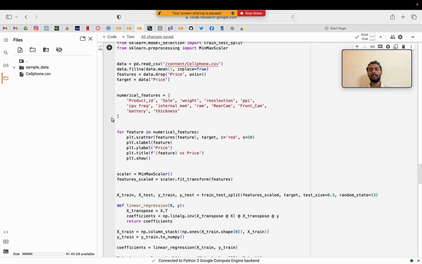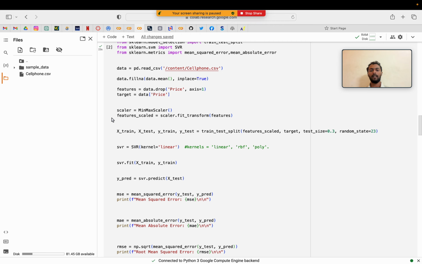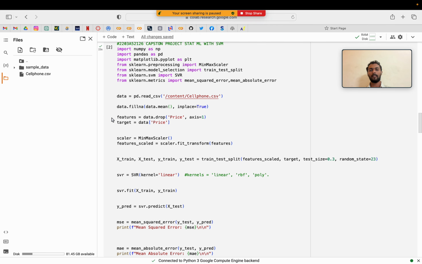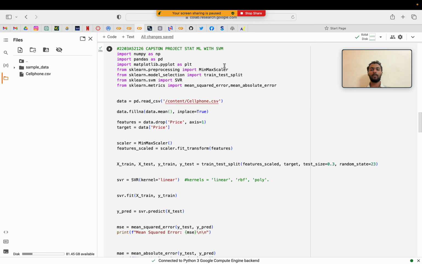Here I did support vector machine. Here I imported libraries. As you can see, I imported min-max scaling, train test split, and SVR. From sklearn.svm I imported SVR, support vector regression, and the metrics mean squared error and mean absolute error.